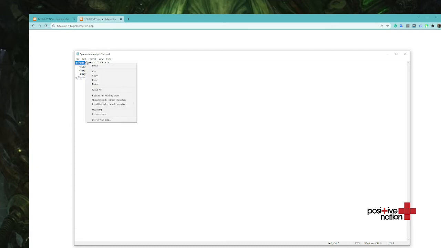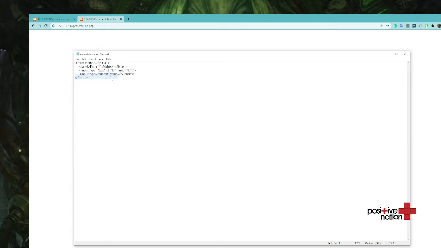So for the form HTML, we're going to use this code here, which is a simple HTML form tag with the method of post. We don't define action attributes because we want to default it back to its own file. So if you don't define action attributes for the form tag, you're going to submit the form to itself.